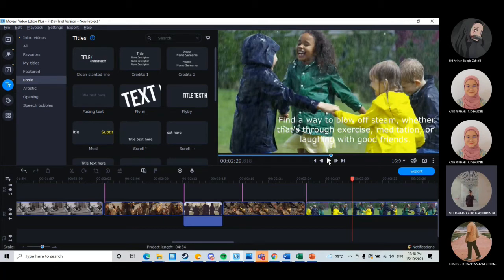And lastly, this is also the text where we're using the fading text, and the scenes show the kids playing in the rain. It is because life is easy and we need to enjoy our life to avoid the stress.